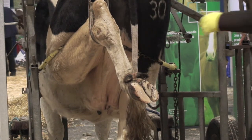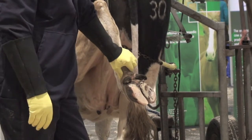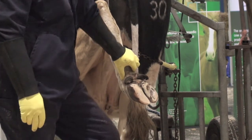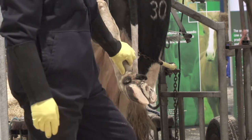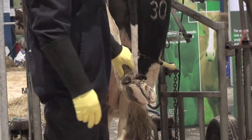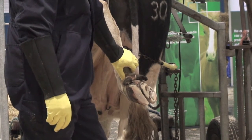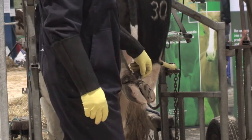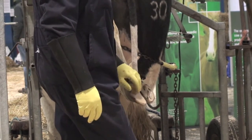How long would you leave that on? Would you leave it on until it was completely worn away? Ideally, you'd need to leave it on four to six weeks. If it's on any longer than six weeks, you start doing damage to this claw, because she's carrying more weight on that one than she would. Normally after about a month to six weeks the problem is healed. You pick it up and reassess the foot, and if you feel you need to put a new one on or take it off and give that claw a rest for a few weeks, then put a new one back on. But nine times out of ten, one block — it's amazing how quick the cow's foot will heal.